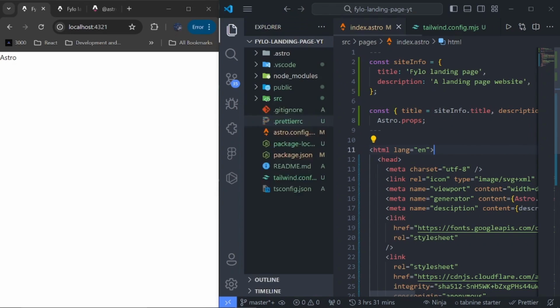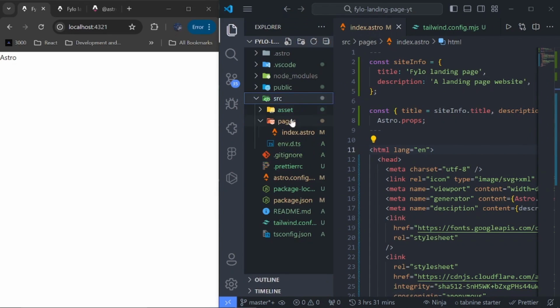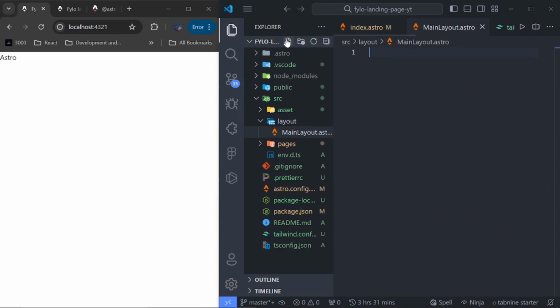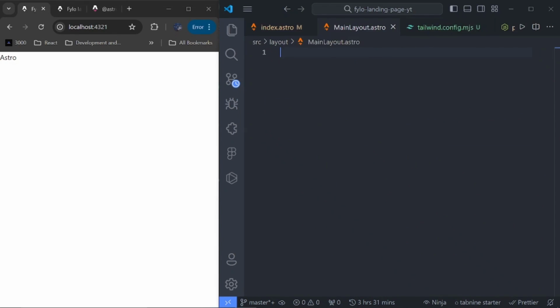So what we'll do is head over to our source and create a folder called layout, and inside this layout we'll create a component called main layout.astro.